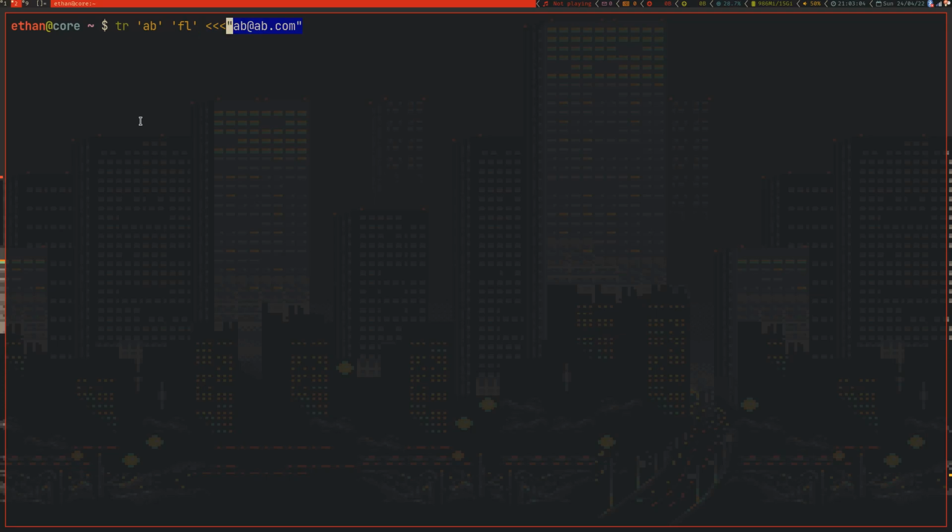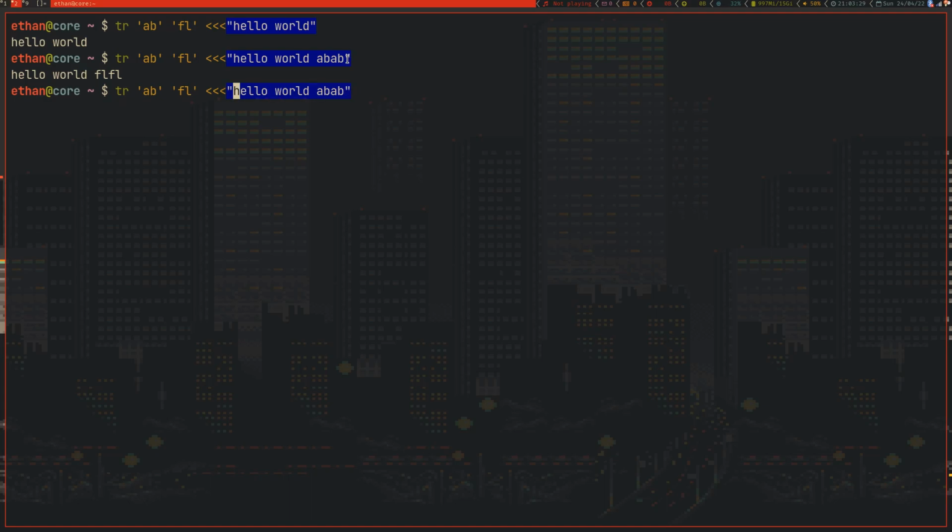What you can do is use the triple redirect operator, and what will happen is the shell will create a temporary file in memory, and then it will set it to the standard in of the process. The standard in will read whatever is between these quotes, hello world, AB, and the tr program is going to read it and perform its operation on the input passed between these quotes.